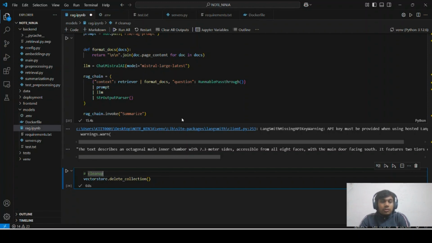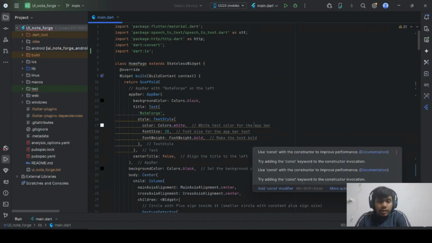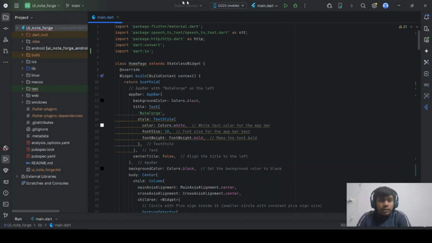So now let us implement it in Flutter. All right, so here as you can see we have opened Android Studio, and we are inside a Flutter app that we will be using to access our RAG module. What I've done here is made a simple application that is integrated with our LangChain RAG module via a server.